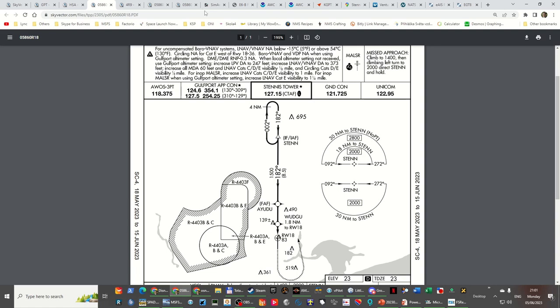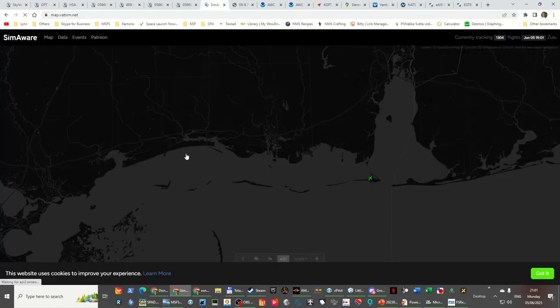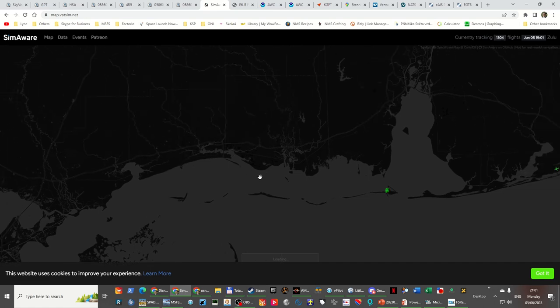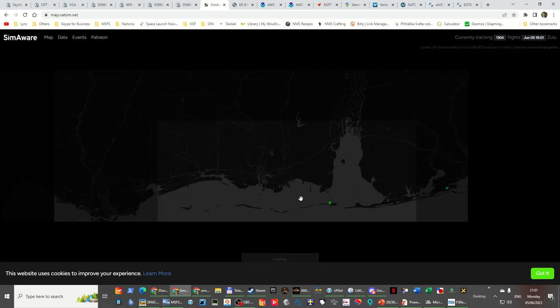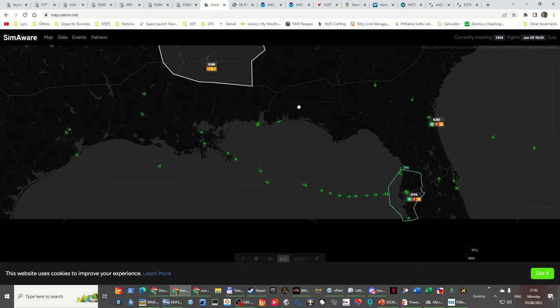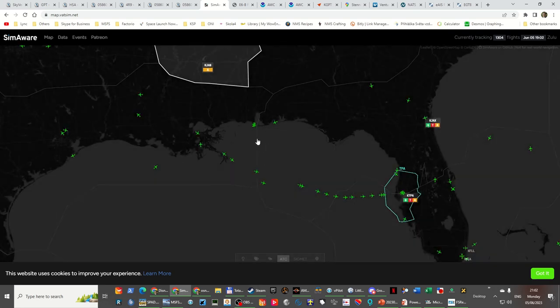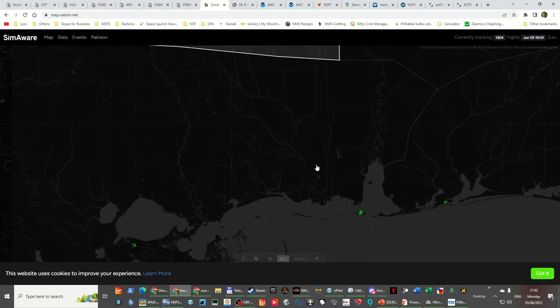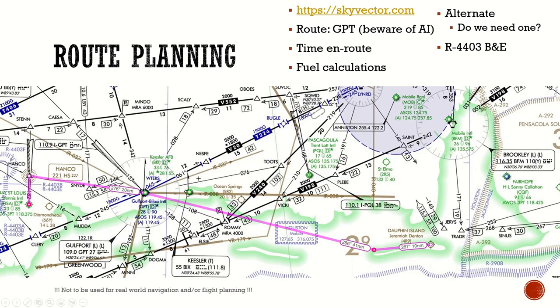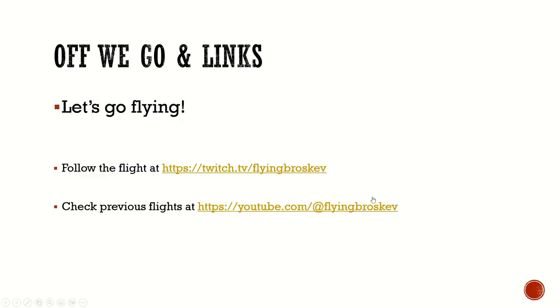What I did was file a VFR plan, and for the route I just put in coastline, GPT, and then IFR. I hope it gets the point across. You have filed a VFR flight plan, not an IFR one? Okay, I have actually filed an IFR flight plan, because you can fly VFR without a flight plan and just activate it afterwards. But yeah, it's whatever works for you. There's no real rule. I guess both are fine.